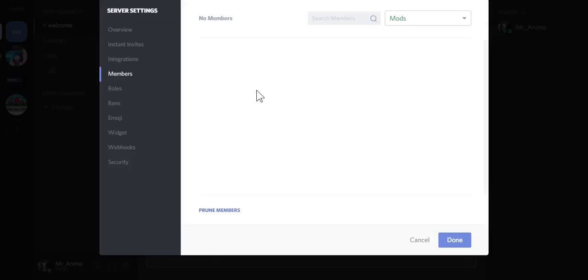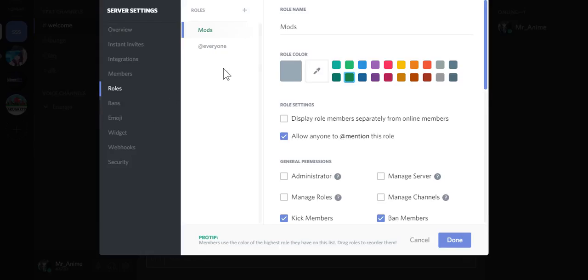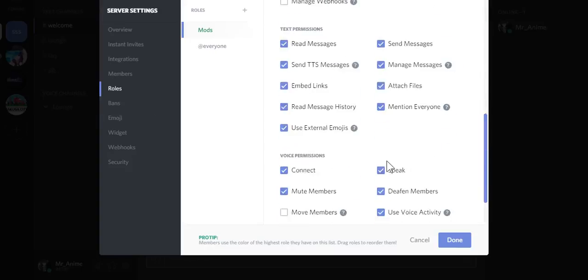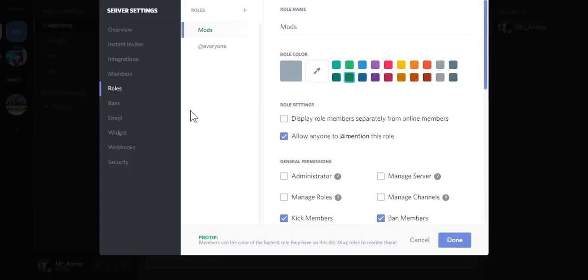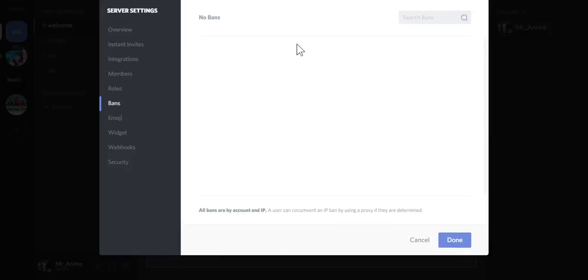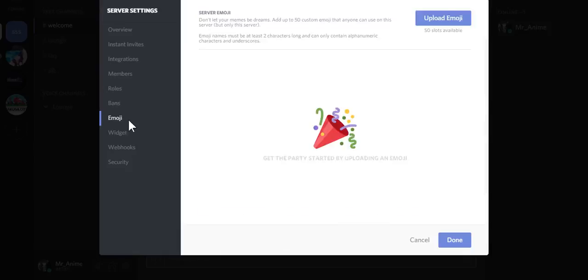And then you guys can go over here to your members, and it basically just shows who's members. Apparently nobody's members. I would have sworn it showed me on here earlier. I guess it decided I'm not a member anymore. Huh, oh well. You've got roles, where I showed you guys how to do all that earlier, and there's a lot of stuff you can do on here also. You've got bans. Basically this will show if somebody's banned, and you can unban them. And this is actually one of my favorite features that they just added, I want to say two weeks ago, something like that. You can actually have your own emojis on here.